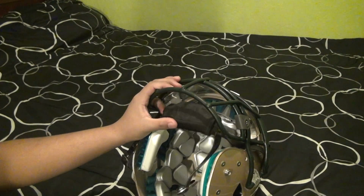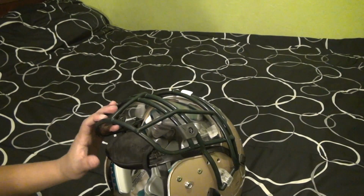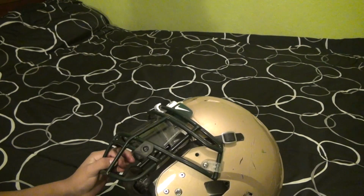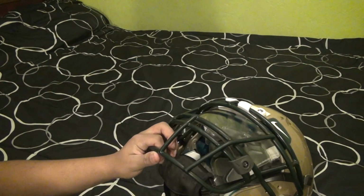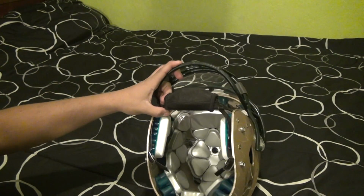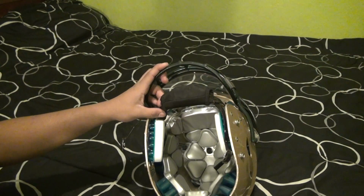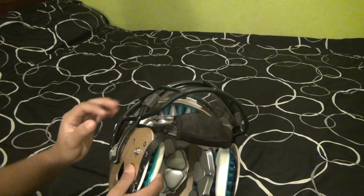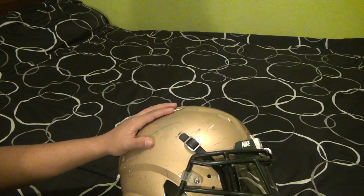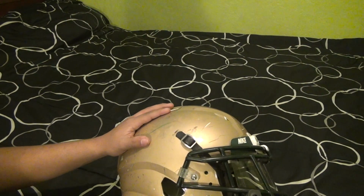And overall, I'd give it a 10 out of 10, because mainly it does everything you need in a helmet. I was never hot in this helmet. I never complained about it hurting me. It has no break-in period. The TPU works very well, like it's supposed to. Obviously, no helmet is going to prevent concussion from happening, but it's done what it needs to do. It uses polyester plastic for the shell. Mine is a metallic South Bend Gold, for any of those who want to know what gold I have.